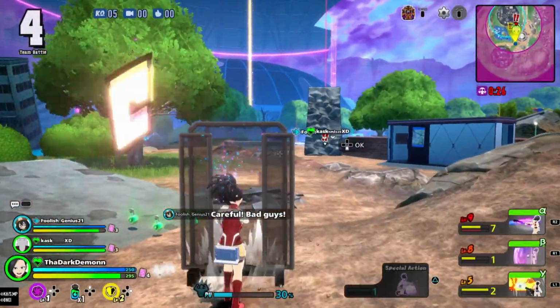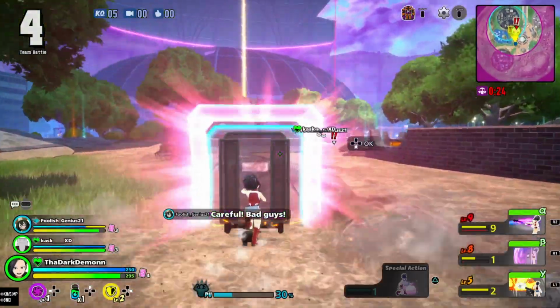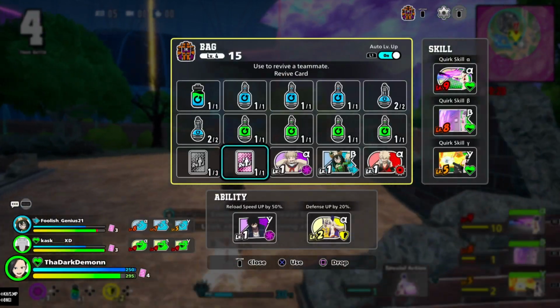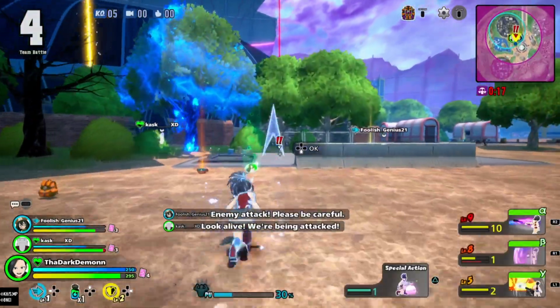Okay, I'm gonna back away. My team is a bit off. Oh, they tried to revive over there. Yeah, I'm coming. Do I have a blue movement speed increase so I can get there faster? I do. Go ahead and equip that.